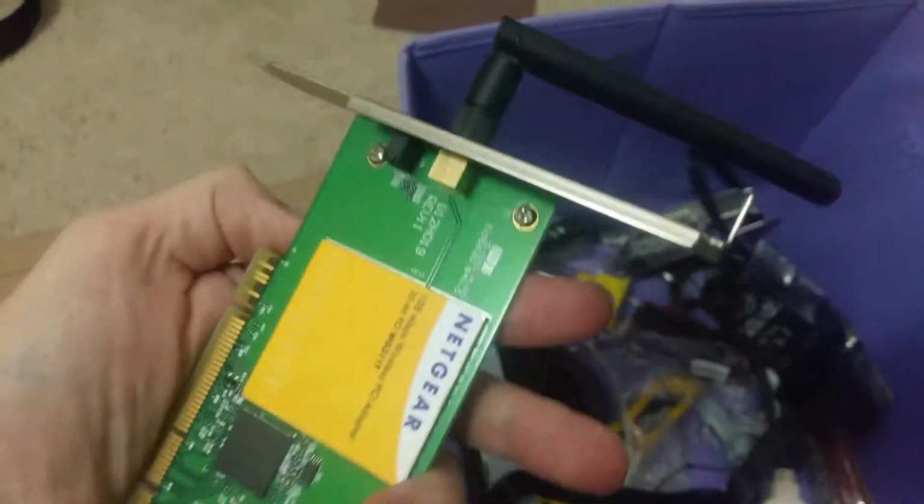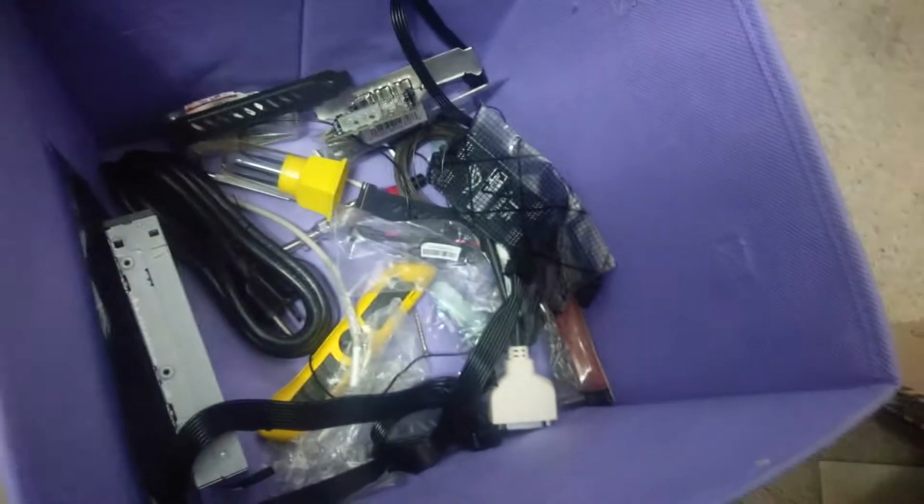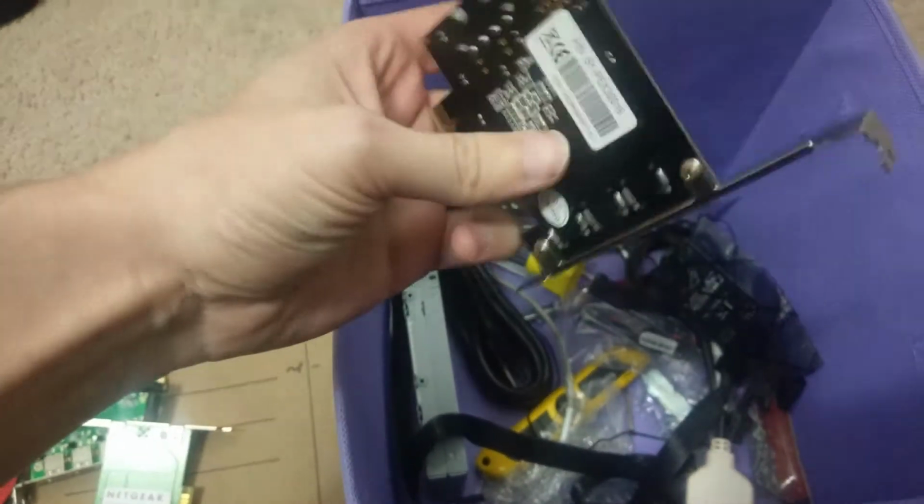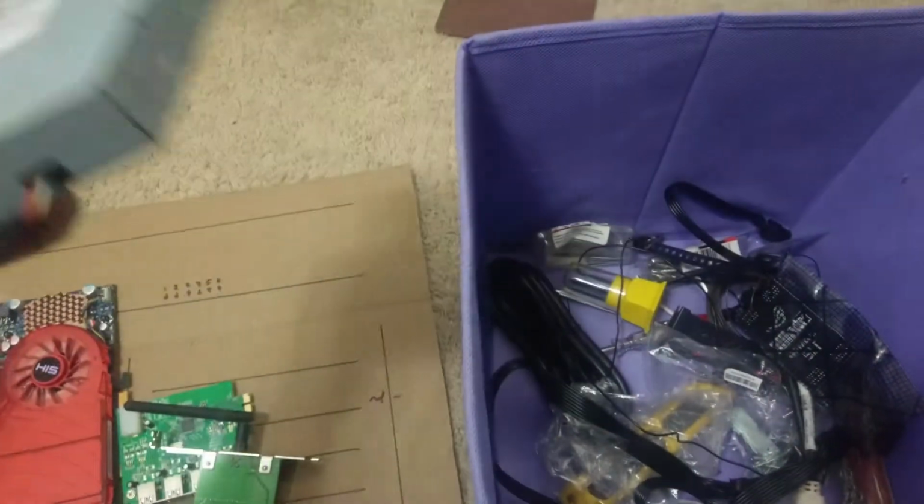We got a Wi-Fi Netgear thing. That's a must, right? And let's see what else I got in there. Oh yes, FireWire, totally going in there. This is a media card reader. I love these things. That's got to go in there.